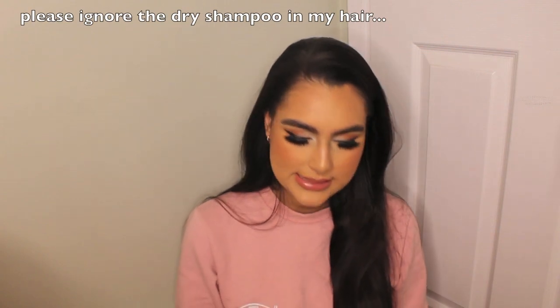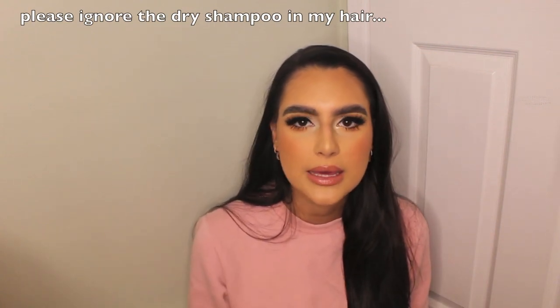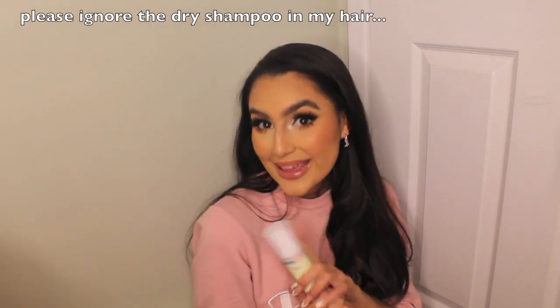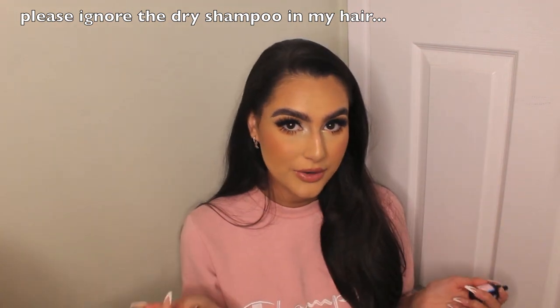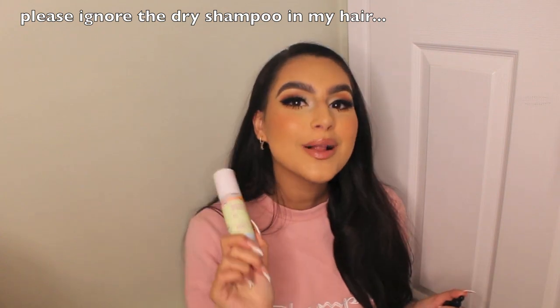I don't know why I'm showing you my hand because you can't really see what it's doing, but it smooths the skin. It feels really nice, and I find that I don't get oily or anything after I wear this under my makeup. It's really good. So Good Molecules, thank you for this. I'm really enjoying it. So if you're looking for a new day cream to wear under makeup, Good Molecules got you covered, girl, don't worry.